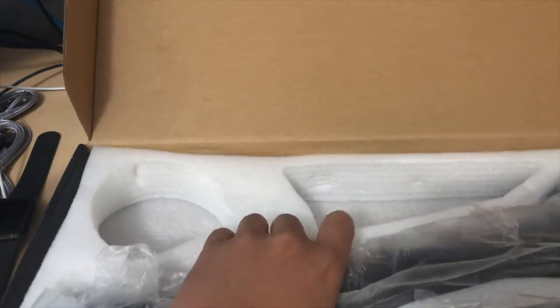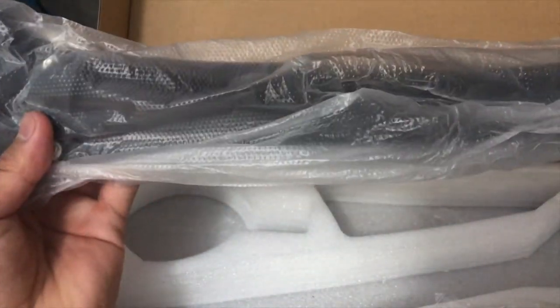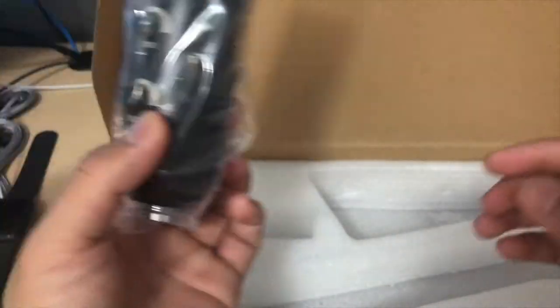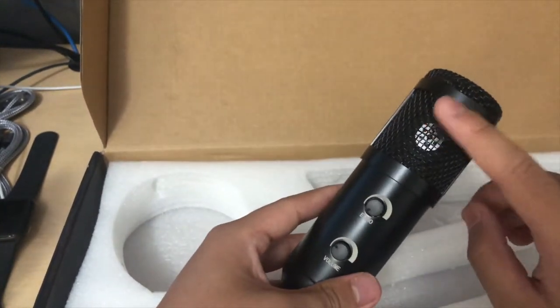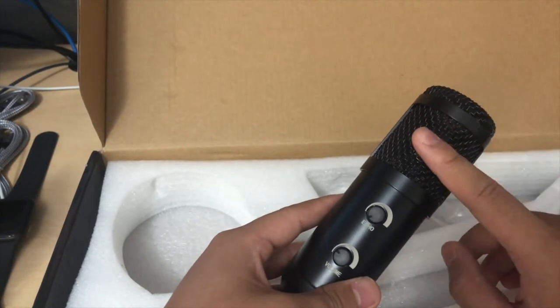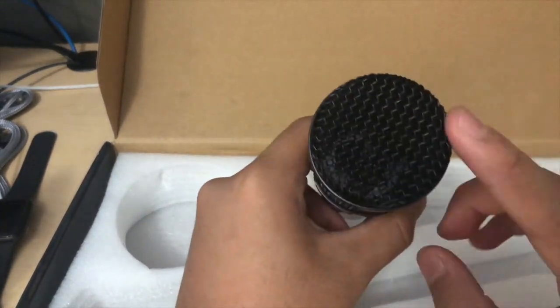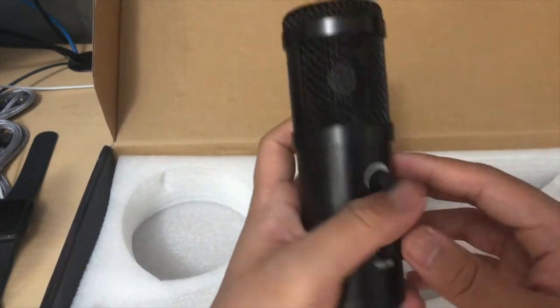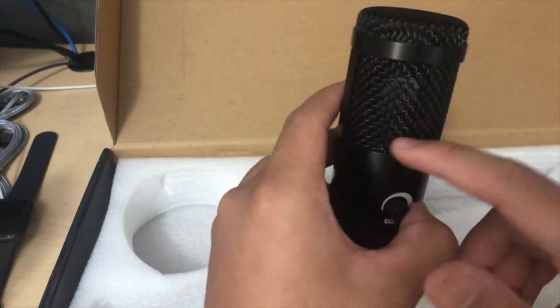This looks like the actual arm — we'll get into that structure in a moment. But let's take a look at the actual microphone. Right off the bat I can tell it's heavy, which in my opinion is pretty good because you want a microphone that's built really sturdy. You can see the circle in there — that's how your voice gets into the microphone. If you have the microphone like this versus this, it'll sound really different because it picks up from the sides. If you're talking into the top it'll sound like you're further away, and being further away will sound completely different.